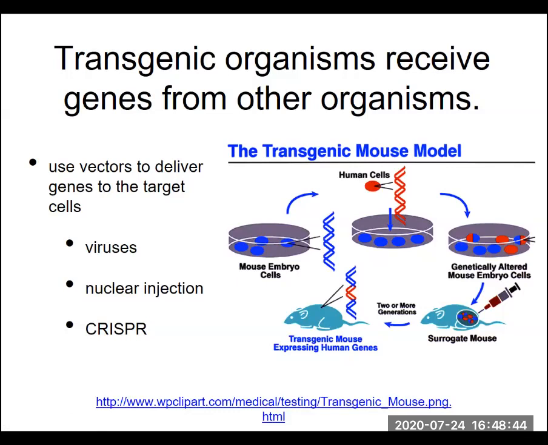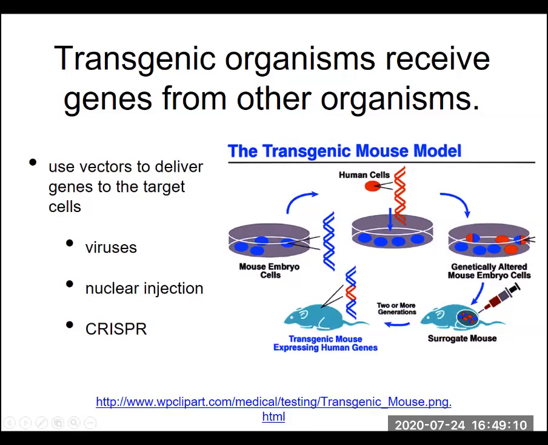And then these modified embryos are going to be implanted into a surrogate mother, just like in vitro fertilization, you allow the embryo to grow to a certain stage, and then you implant it into the uterus, and then that grows into an offspring. It's born, and then you can test whether or not it's expressing that new transgene, that DNA that we inserted in.